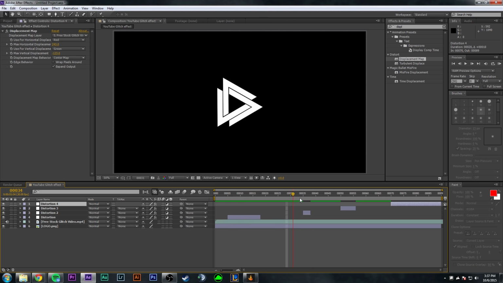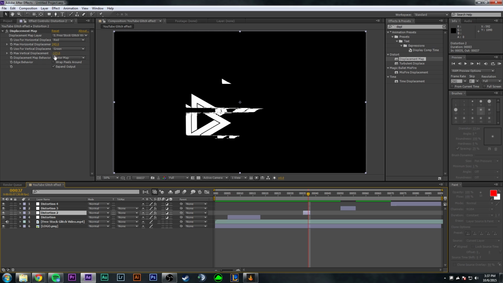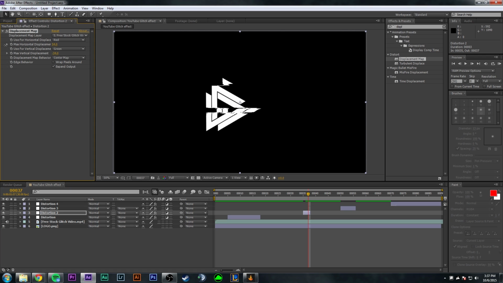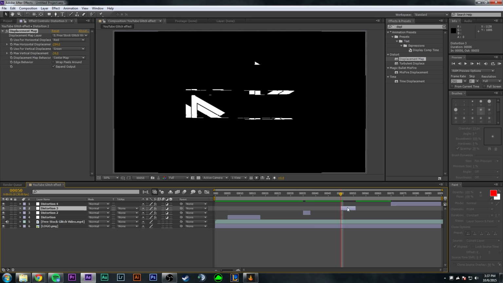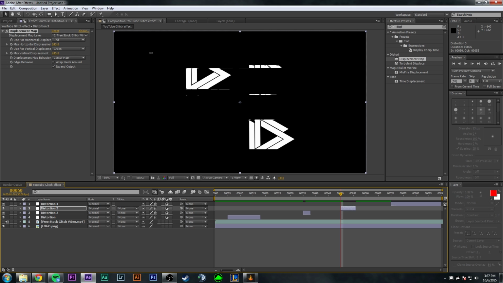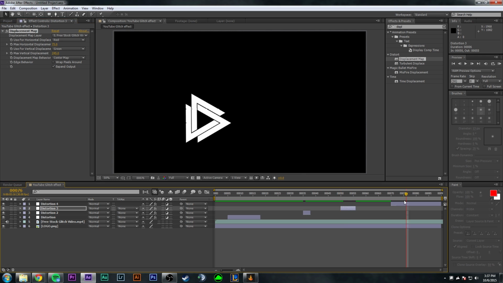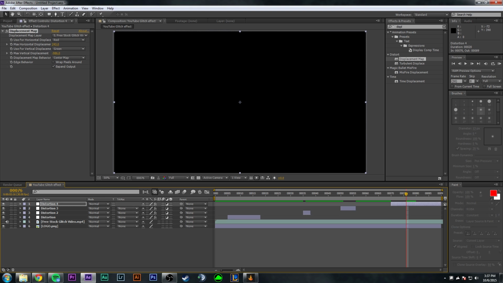And now under each of these, you want to click on the layer and then just adjust these little settings around a little bit, just so it's not the same every time. I'm going to change that one like that and move it in, and then the final one, we'll do something crazy. So let's play through this and see what it looks like. As you can see, it's getting pretty distorted, and I like how that's starting to look.